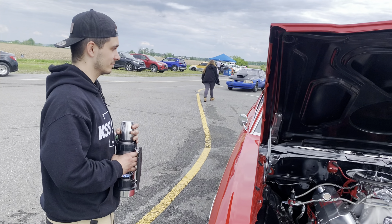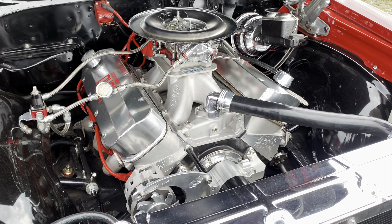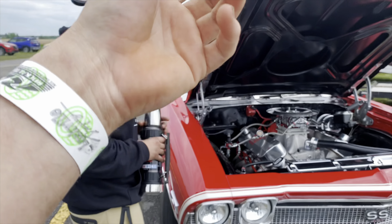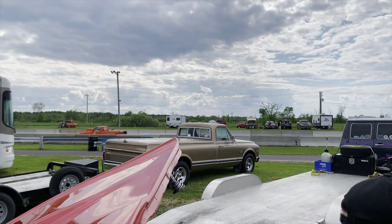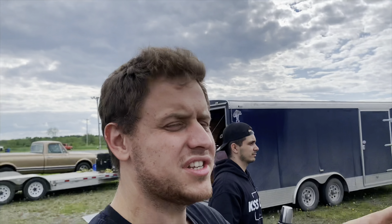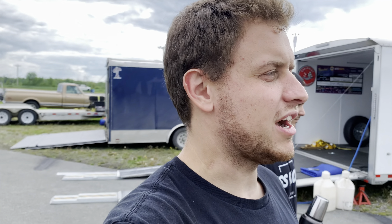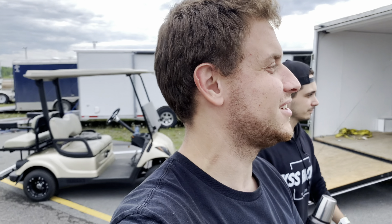We made it to the track. We're just getting some inspiration for builds and checking out other cars — we have a couple chassis and we're gonna do something big in the future. We actually had a long chat with some other K-series guys. We're parked over there and we're just gonna walk up to the stands. There's an event going on — just regular racing. Our time trials cruise night starts at 5 o'clock so we still have just over an hour to kill. Let's go see some real cars — some crazy big muscle cars doing passes before we go.